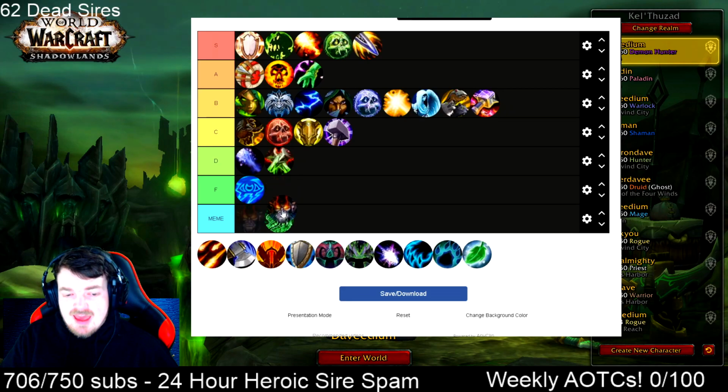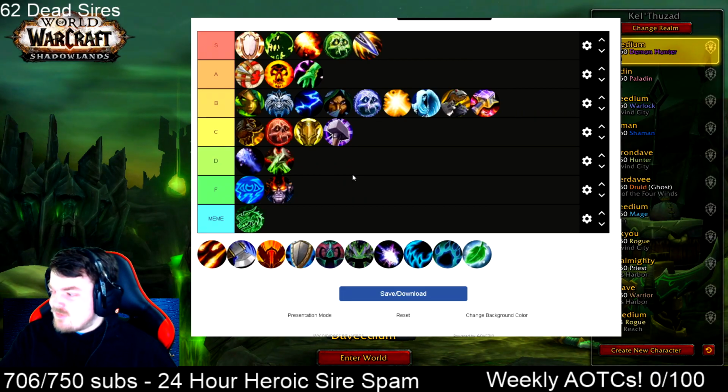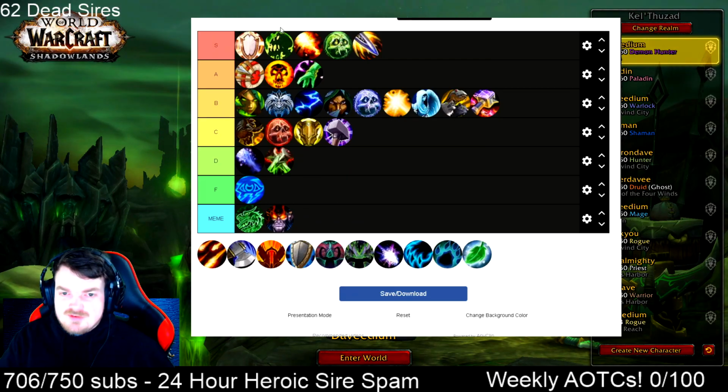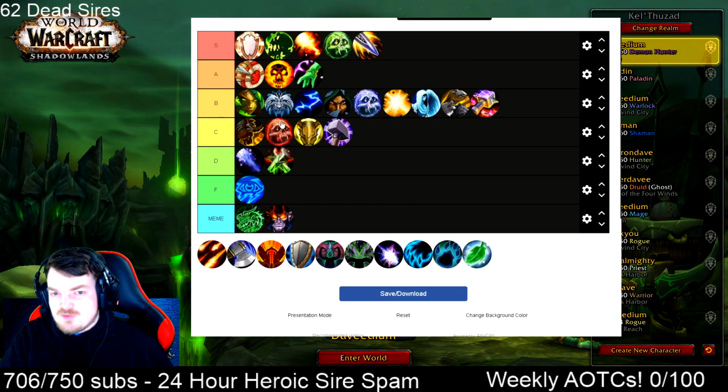All right, Demo Lock. They're not that good right now. Are they an F or a meme? I'm gonna put it as an F, just because all the Demo Locks I have in, even if they have high parts on other, they're a meme. Honestly, yeah. If you're playing a Demo Lock right now, it's kind of a meme. The biggest reason for that is because Affliction is S tier, and Demo Lock, I'd honestly grade it as F tier. But because there's such a big difference between Affliction Lock and Demo Lock.